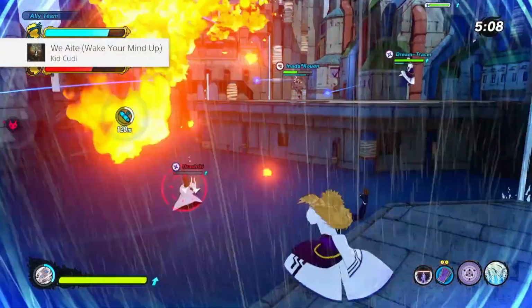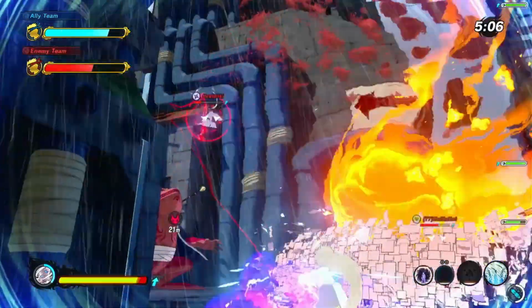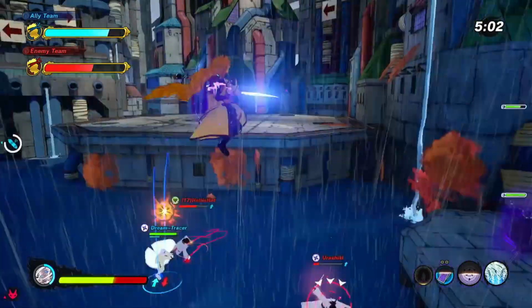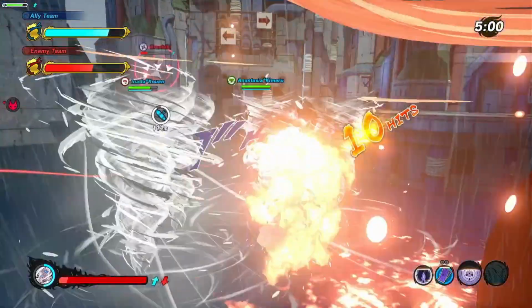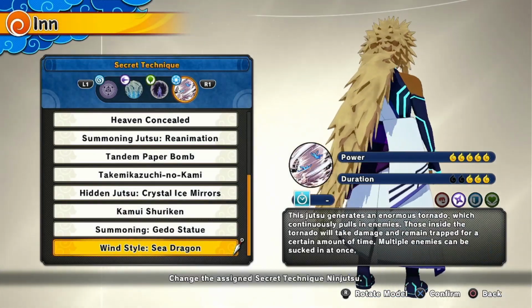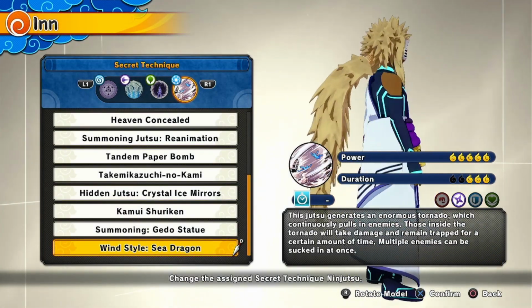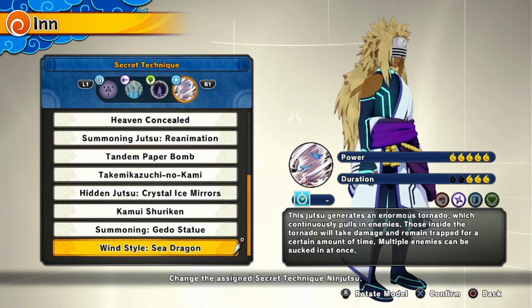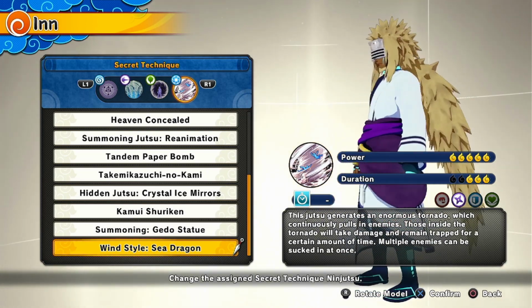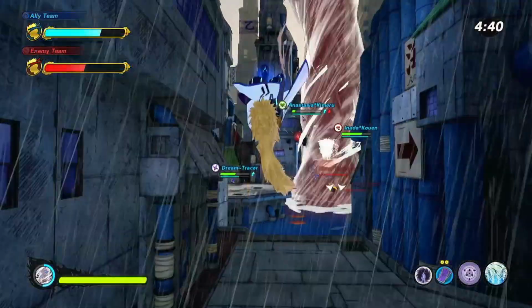And then for the ult, we're using the Wind Style Sea Dragon. I think this is the best range ult right now in the game, and it's my favorite by far. This one has a 5 in power and a 3 in duration, so you get it quickly too. It says this jutsu generates an enormous tornado which continuously pulls in enemies. Those inside the tornado will take damage and remain trapped for a certain period of time. Multiple enemies can be sucked in at once. So yeah, this is just a great ult.